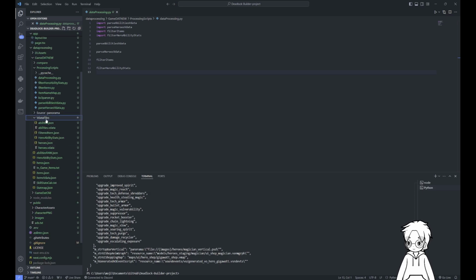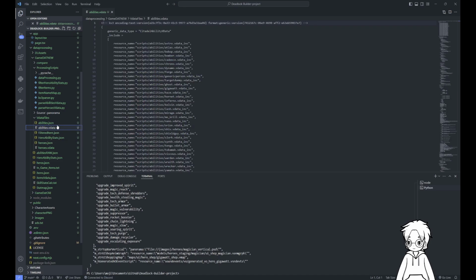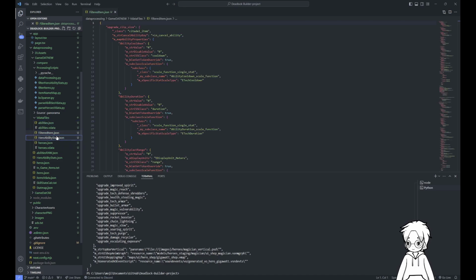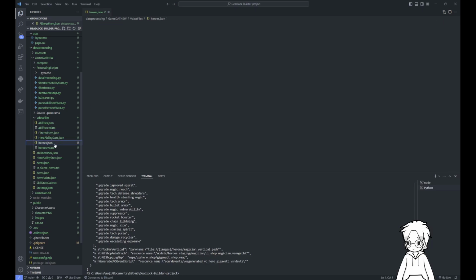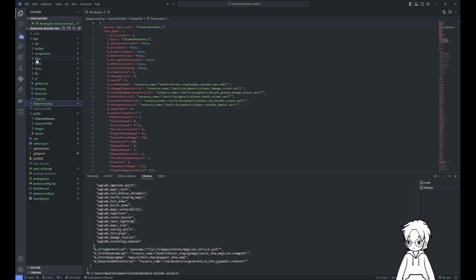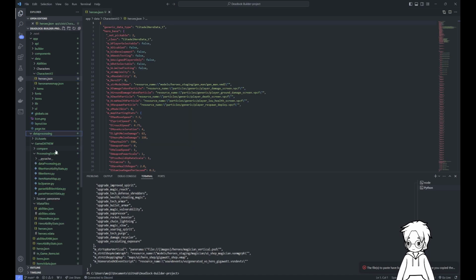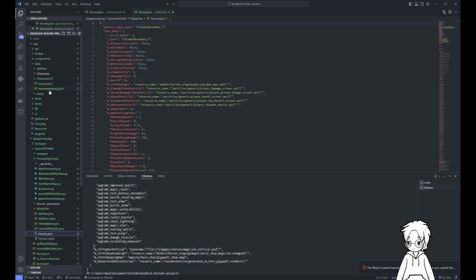So now in the vdata we have new files: heroes, hero ability stats, filtered items, abilities.json. The ones we're interested in are these three. Take the heroes.json, go to the app, data, characters v2. We replace this hero JSON, delete, paste.